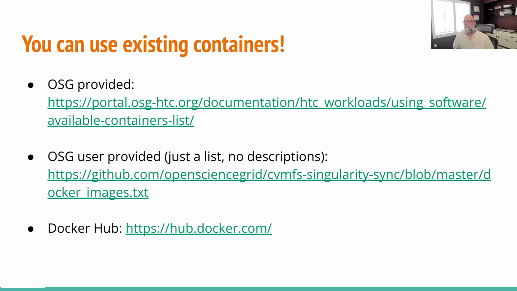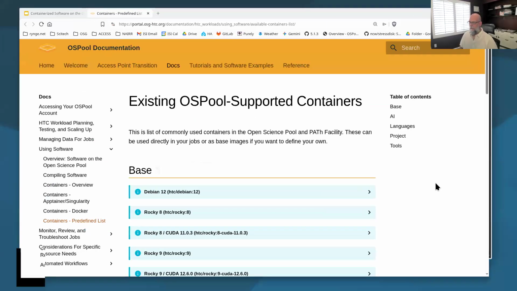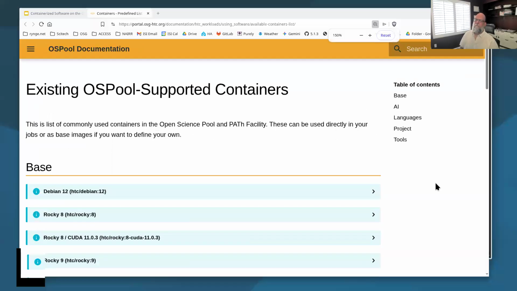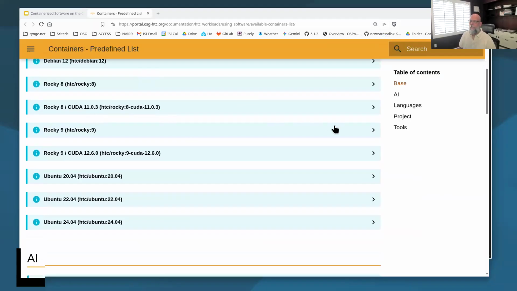So some of the existing containers that we have, I'm going to click on this link so you can see what they are. The first one is OSG provided. We have a set of base images, and these are in the OSG documentation. I'll make this a little bit bigger. So there's a list of containers. Let's say you want a Rocky 9.